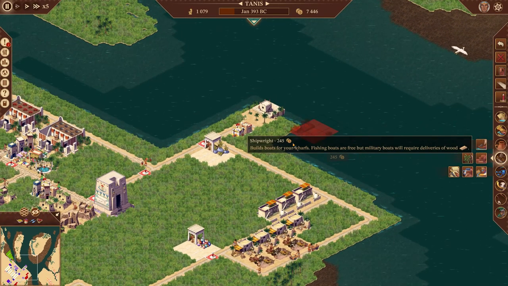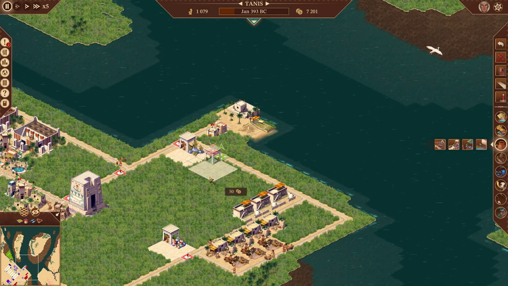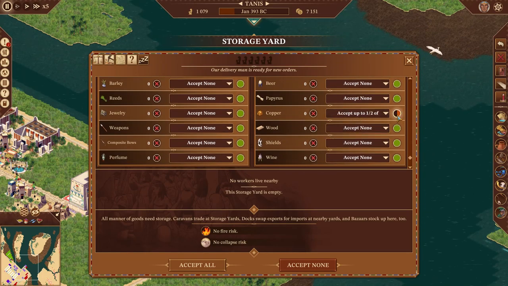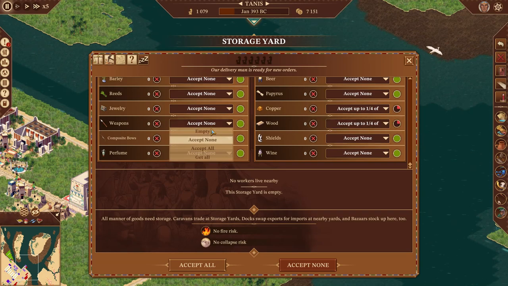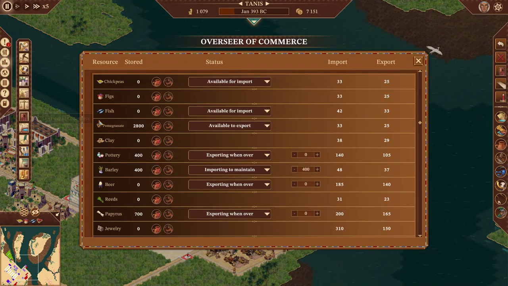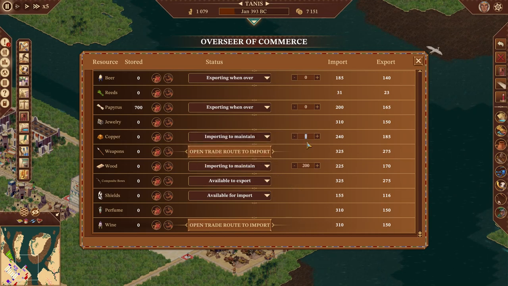Also, shipwright. Alright. Pop that. We're gonna want copper. A quarter. Wood. Quarter. And I would say weapons for a quarter. Okay. So importing wood, we're going to import to maintain, say 200. Copper, same deal.